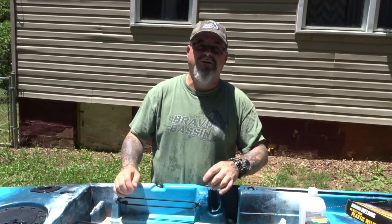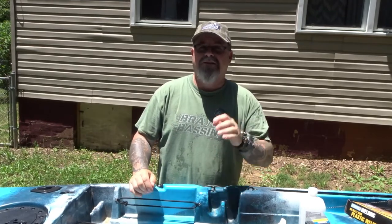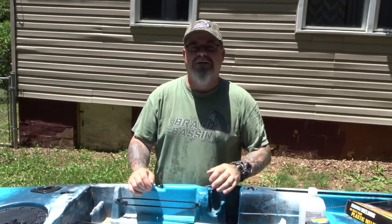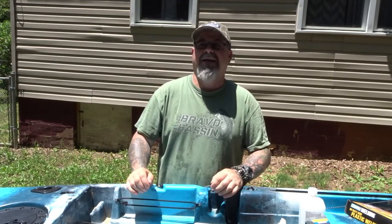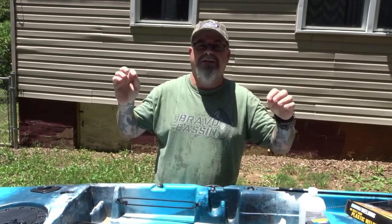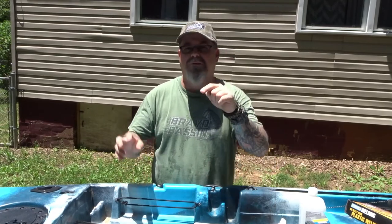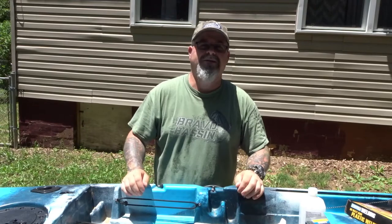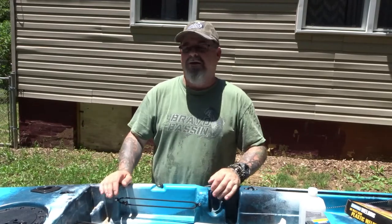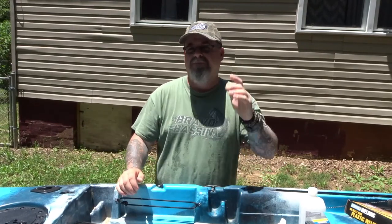You also definitely want to do the little drill two-hole thing. That'll stop that crack from progressing, because even if you fix it without drilling the two holes, that crack has already created that stress, and it could end up breaking out from where you fixed it, and then you have to repair it more. So it's better to go ahead and put those two little holes on each end to stop that crack from going any further. That'll stop it dead in its tracks, and then do your repair, and then you're good to go. And that's all there is to it.